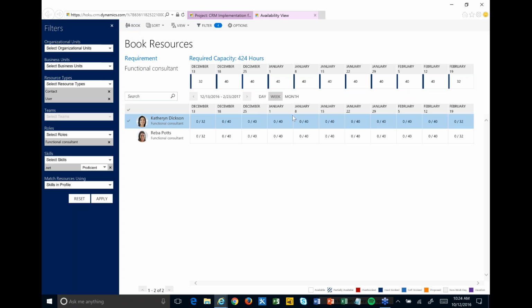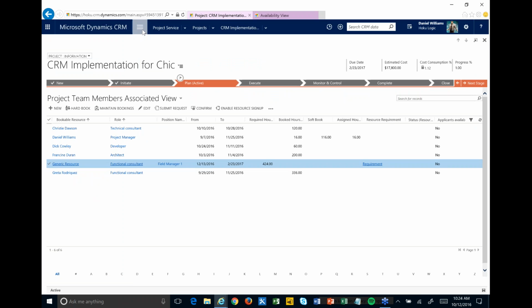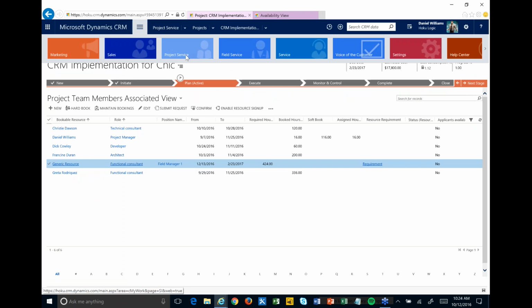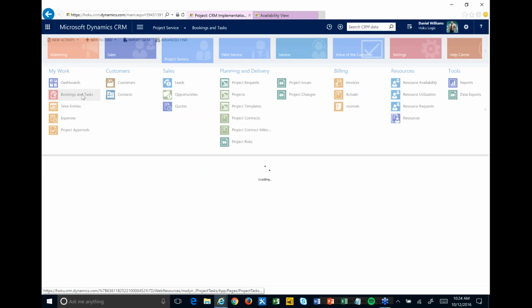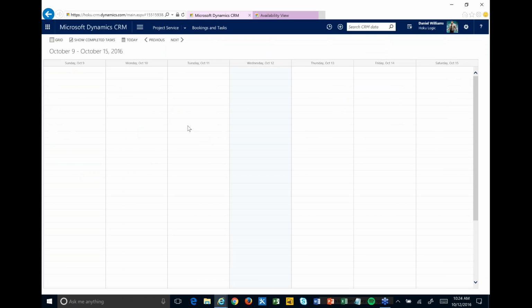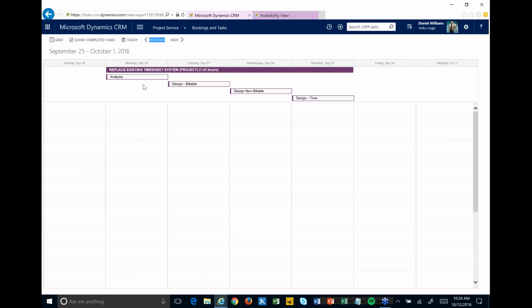And when I do that, that's what's going to switch out that generic resource with this named resource. And from that point, they'll get notified, hey, you've been assigned to these tasks and you're on this project team. And they can go in and see the different things that are assigned to them and the projects that they've been booked on. So switching over to more of a team member, I'm going into my bookings and tasks here, and I can see that I've been booked to work on a particular project for a certain period of time and for so many hours. And then here are all the different tasks that I'm expected to be working on for that project.